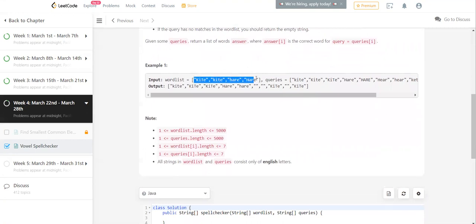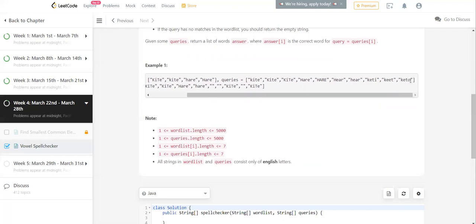Similarly, we have this word list from which we have to check all the queries that are being passed. Here they are given kite. We already have kite, so we return kite. Similarly for all of these, let's check the empty places one. The word is keet, but we have no word which is closest to keet, as even if we replace the vowels with hash, the places of K and T are not matching with any of these words.